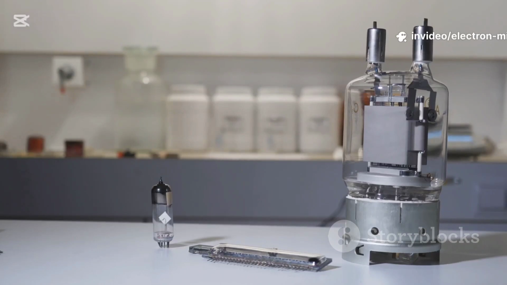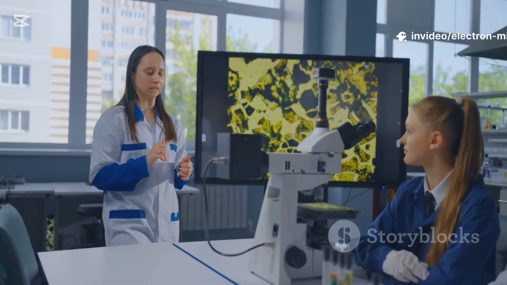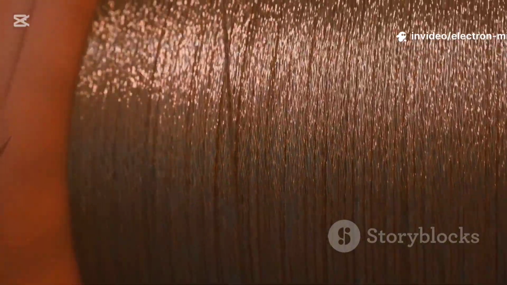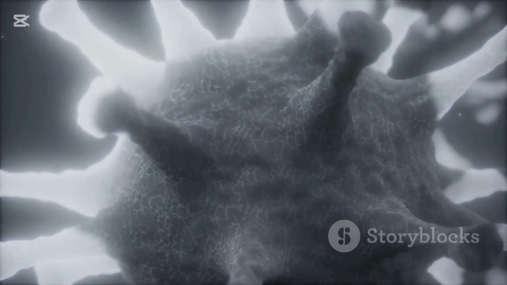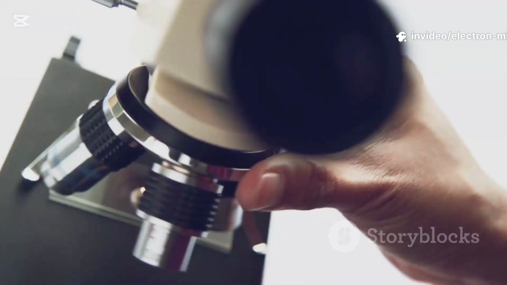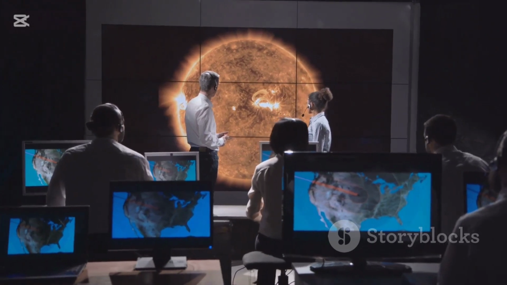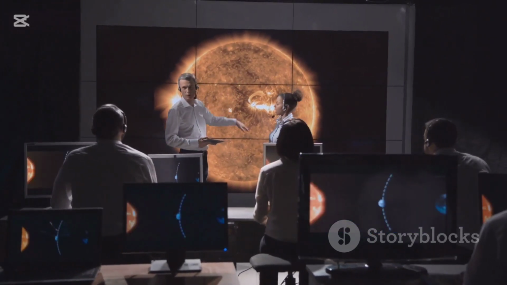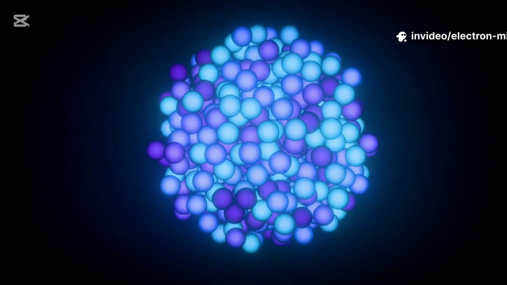All of this happens in a near-perfect vacuum, so electrons fly cleanly without scattering. Powerful electromagnets act as lenses, invisible hands that squeeze and steer the beam, focusing it to below a nanometer across. The electrons are our pen, the magnetic lenses, the artist's hand. When the beam strikes the sample, many interactions occur. Some electrons pass through, some scatter, some knock others free. Detectors catch the echoes, and a computer reconstructs a black and white map of structure.